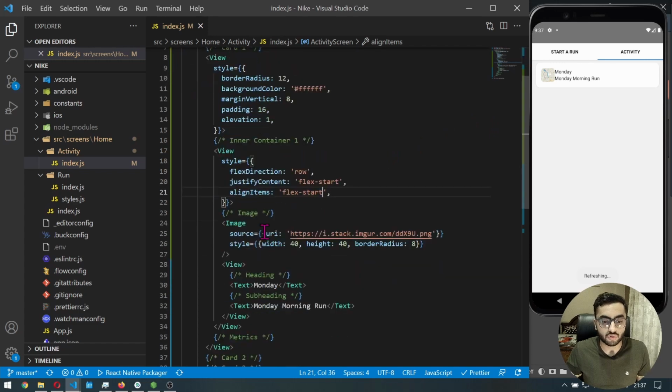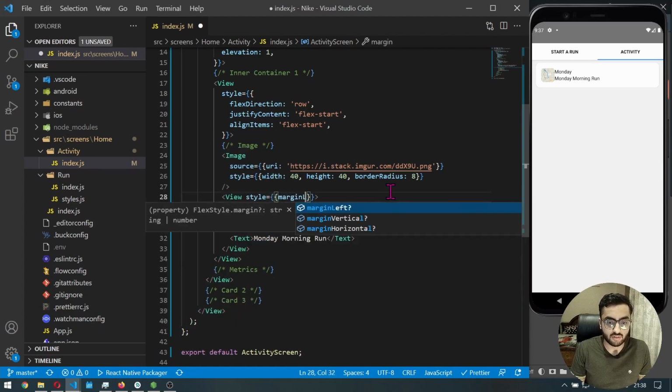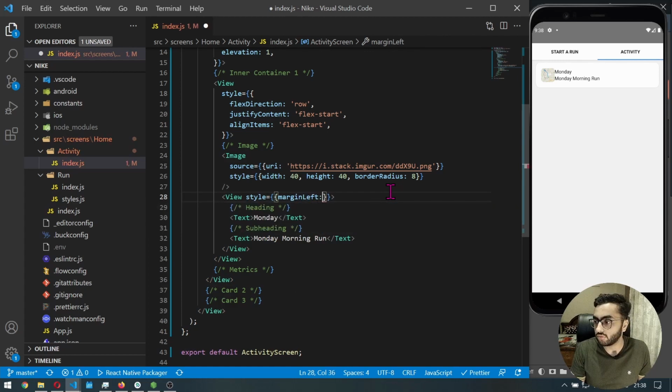All right, this looks good. Now we want to give some margin over here because we don't want it to stick to the image. So we'll give this view a margin left of 12. All right, so this is done.